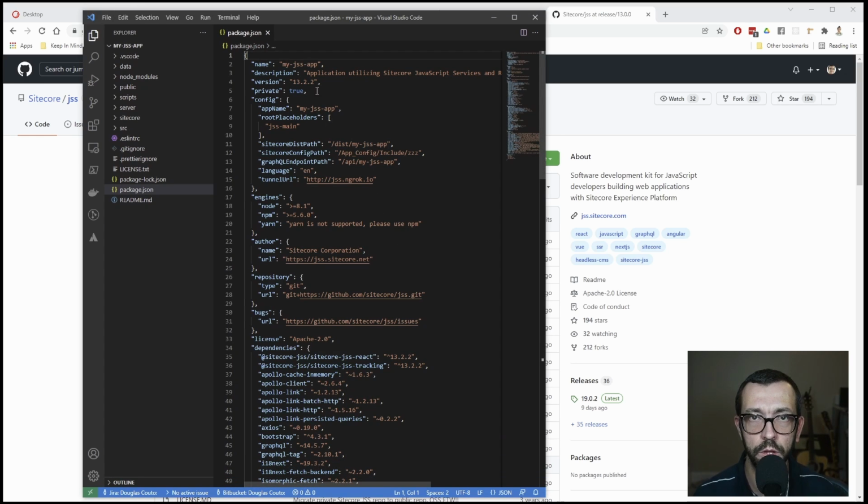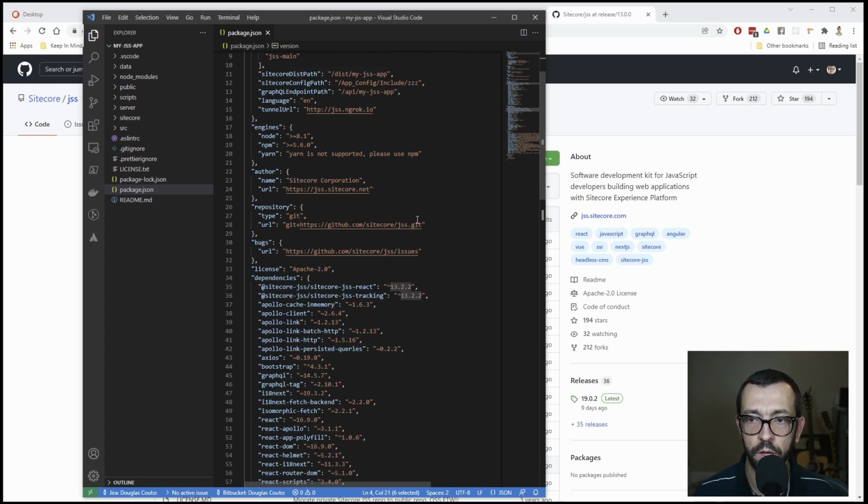As we mentioned yesterday, this version number up here doesn't matter. This is just a default value that you get when you create your JSS app, and you can change this to whatever you want it to be. So if you want to do a major versioning scheme or a beta versioning scheme or anything like that, that's totally up to you.